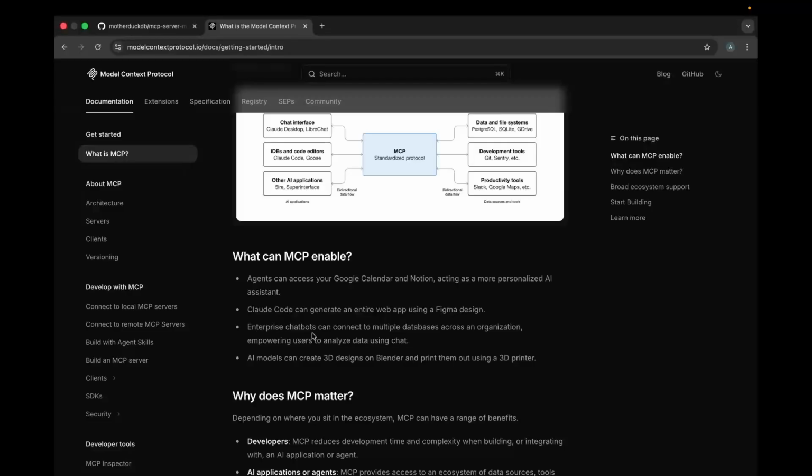And enterprise chatbots can connect to multiple databases across an organization, empowering users to analyze data using chat. So it can be used even for building chat applications. AI models can create 3D designs on Blender and print them out using a 3D printer. So you can imagine you can connect to any kind of resource in this case.